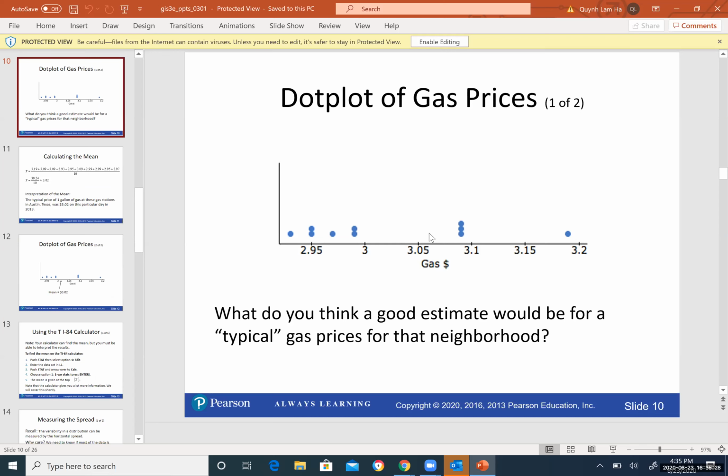See here? To you, is this skewed or roughly symmetric? Yes, it is roughly symmetric. Because it's roughly symmetric, you can apply the mean. And remember, every way to measure for skew, you can apply to find the typical value and the spread for symmetric. Sorry, I said the opposite. Okay, that's more correct.